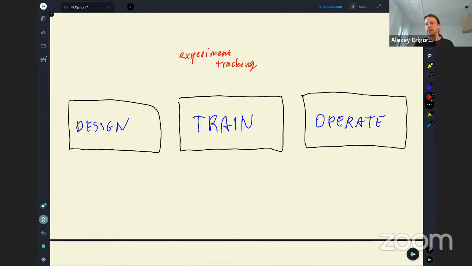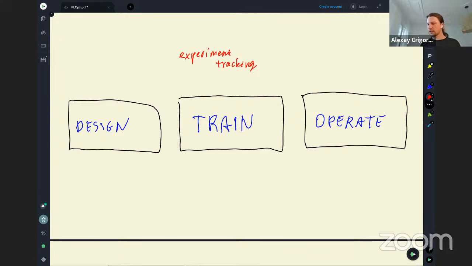There are many, many different things we can try. Maybe we can try to drop a feature. Maybe we can try to engineer a feature. And at the end, we need to understand what is the configuration that is best for our particular use case, right? So we need to have a way of tracking experiments. We will talk about that in one of the modules. This is called experiment tracking. We will see how to use tools like MLflow and Weights & Biases to organize the process of tracking experiments.